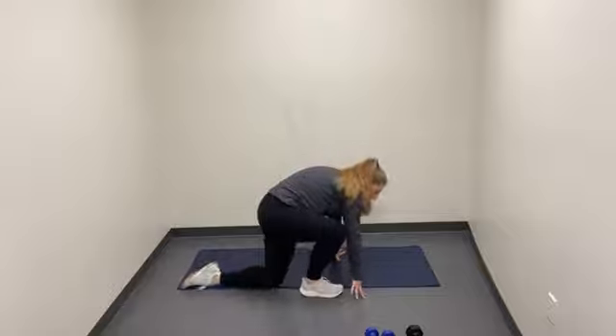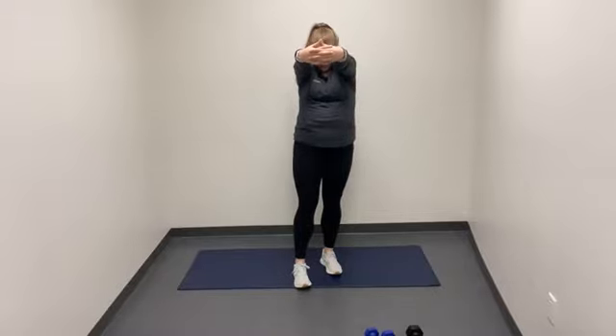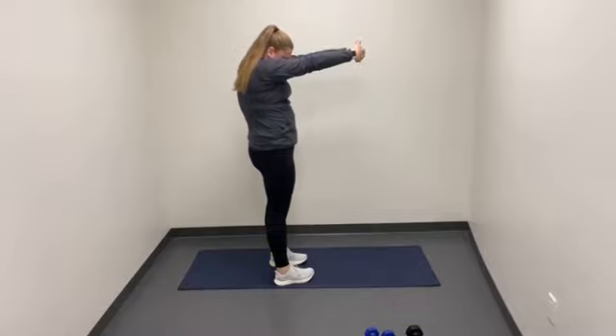Let's get a quick cool down in — just a range of four stretches with ten-second holds for each one. We're going to start with a rhomboid stretch or a ball stretch. Reach your arms out like you're hugging a ball or a tree, drop the chin to your chest, and press out away from your body through the hands. Hold for ten seconds. Three, two, one, relax. Next, we're going to stretch our upper necks — ear is going to drop to shoulder. I'm going to my right first, stretching the left side of my neck. If you want to increase the stretch, prop the left arm behind your back. If you still need more, apply light pressure to the top of the head for ten.